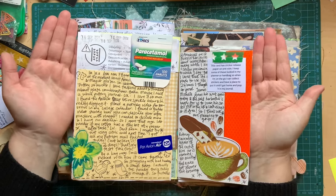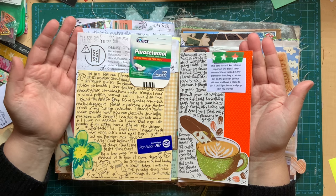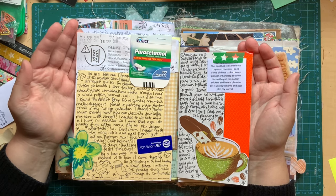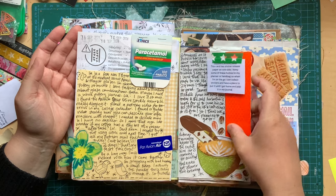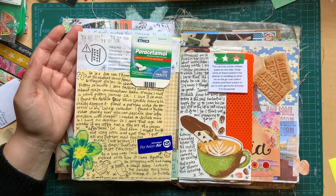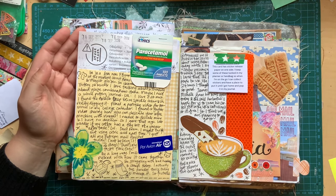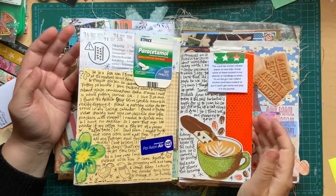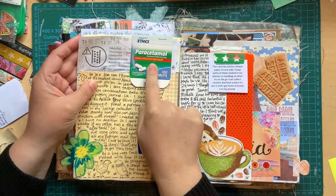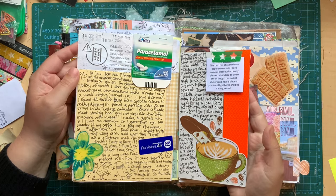This day — this spread here — I actually really loved it. At first I was like, I've got no photos for this day, and when I have no photos I'm always a bit more unsure what to do to make my page look interesting. But I absolutely loved how it turned out. I've got this weird reflective strip sticker on here. This olive-y, yellow-y green is just one of my top tier favourite colours at the moment. I've got these cute stamps on here everywhere. I just loved how it turned out — this really bright red-y orange paired with this green colour everywhere.